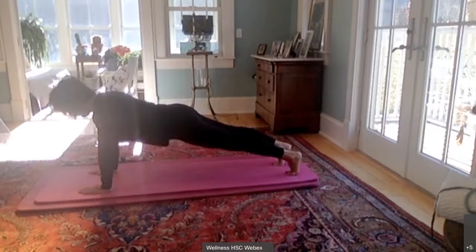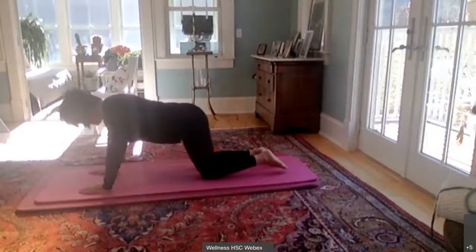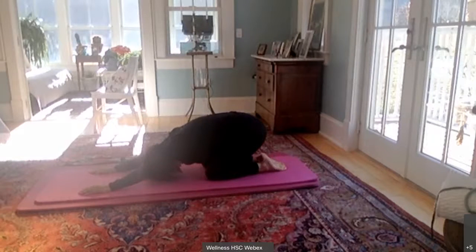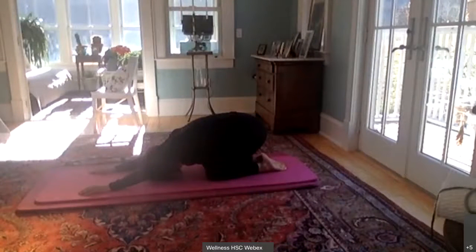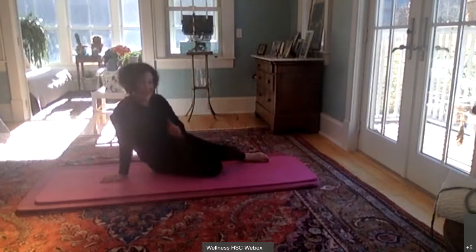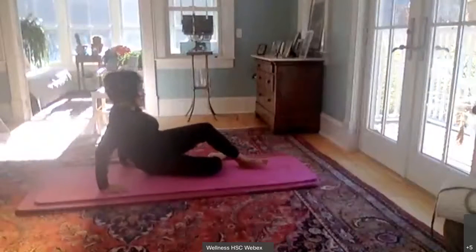Pull that navel in, lower down, and feel the stretch. Come on up, and we're going to turn it around. You can't forget the reverse plank.